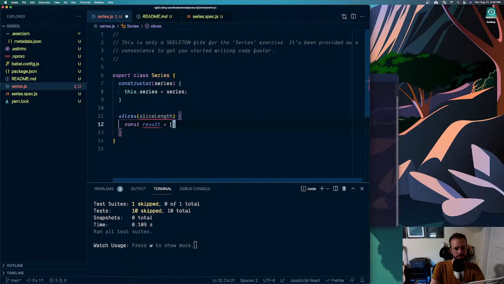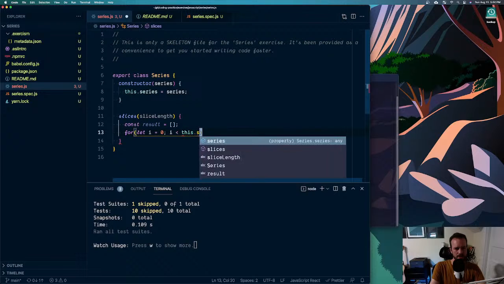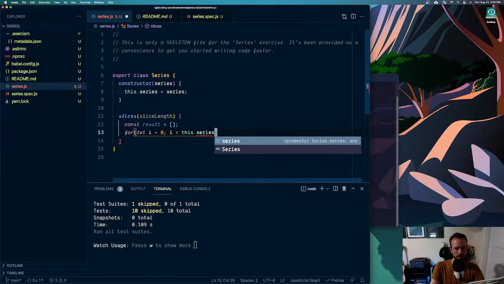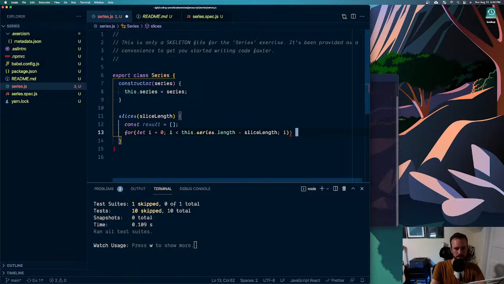Results. It's going to be an array, and then for i equals 0, i is less than, what did I say? This dot series dot length minus, so the last index is that minus slice length, i plus plus.